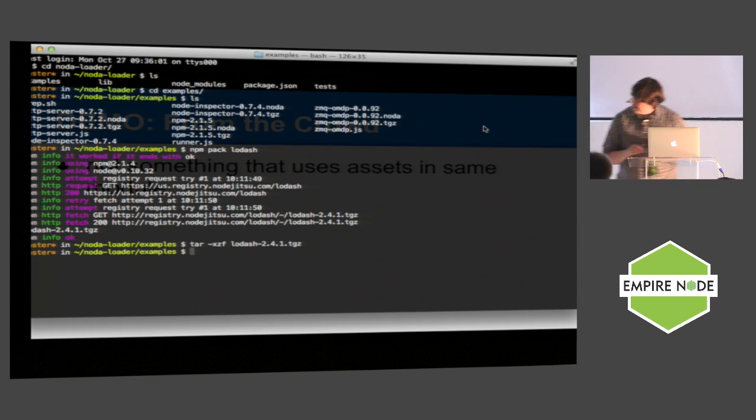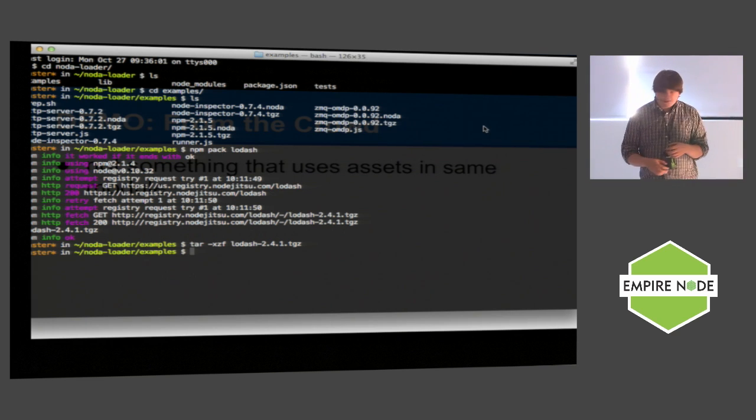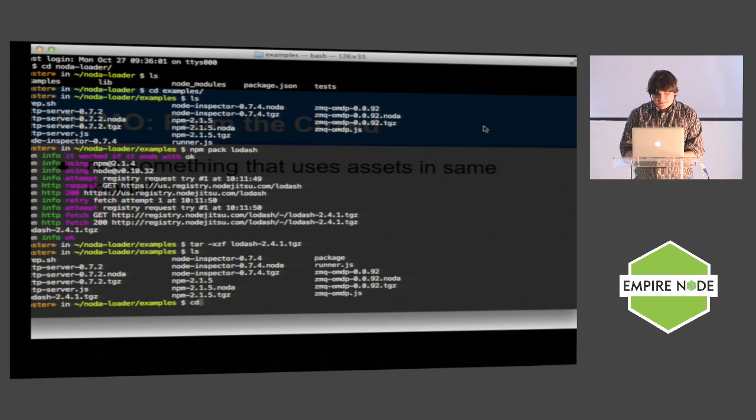That ran, I keep having to check it, and it feels so weird without mirroring. So it ran, and then there's going to be a package folder here, and I just want to print this out. Let's go with less.